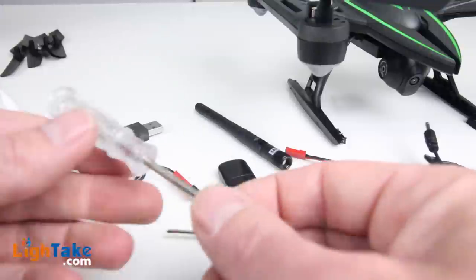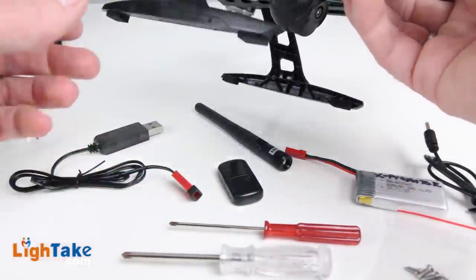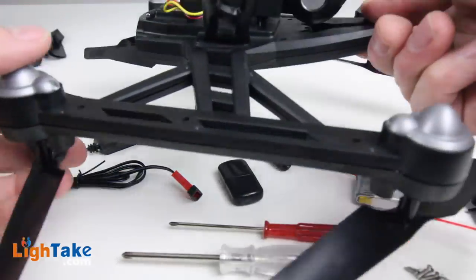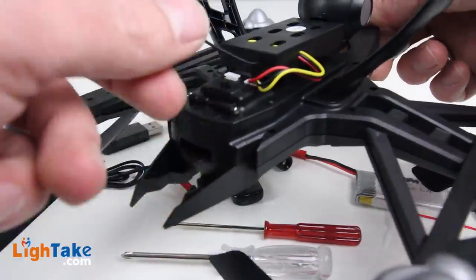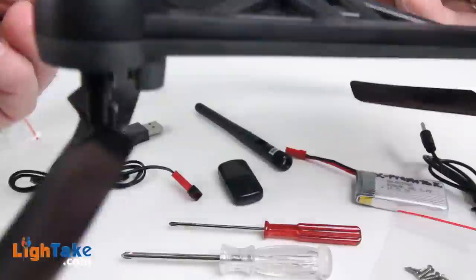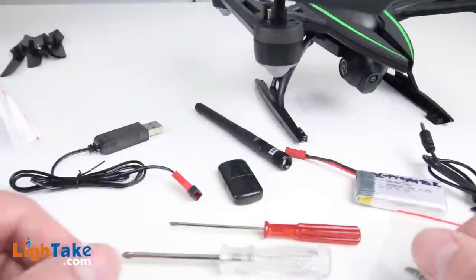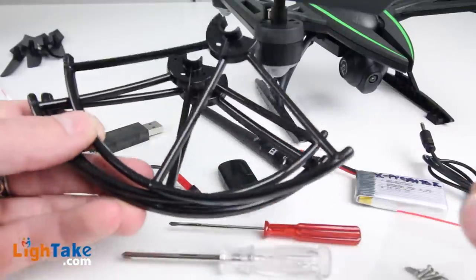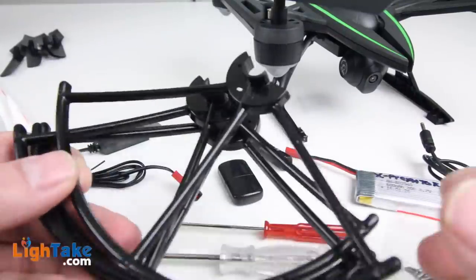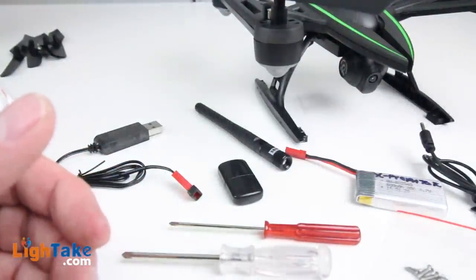and another screwdriver. Now, wanted to tell you guys, the camera on here is a 2 megapixel camera, and everything is wired up already for you under here. You don't have to do any plugging in of anything, and you're pretty much ready to go. So all you need to do is charge up your battery and put some AAs in your transmitter, and you're ready to fly this thing. The next thing we have accessories wise was prop guards as well. You do get some prop guards, which I'm not going to install for our flight purposes. And you get an English manual.